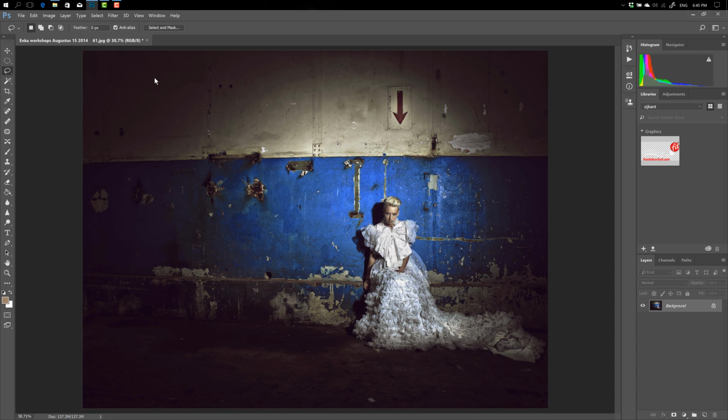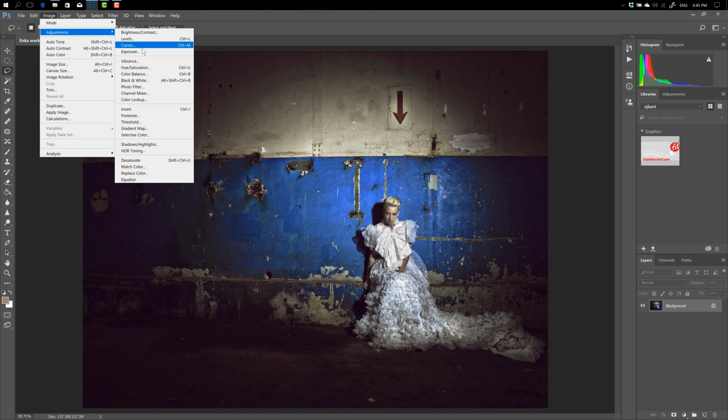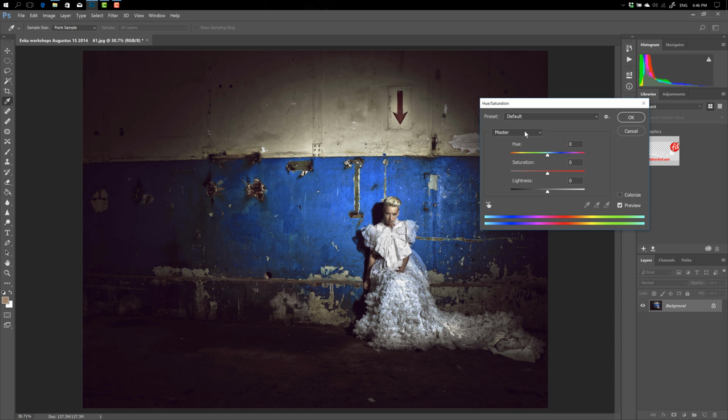And there you are. So this is a really simple and fast way to change your saturation, your hue, or whatever, because what's this? Image Adjustments, Hue and Saturation. You can also do another trick with this. Let's select this and let's change the hue of the background. There we go. And change it in your area that you want it to be affected. And there you go. Before and after.